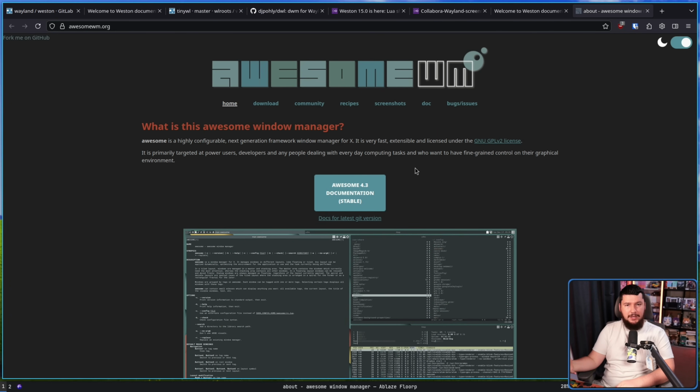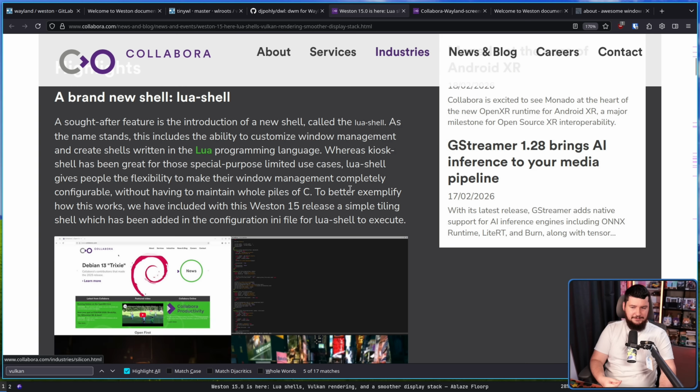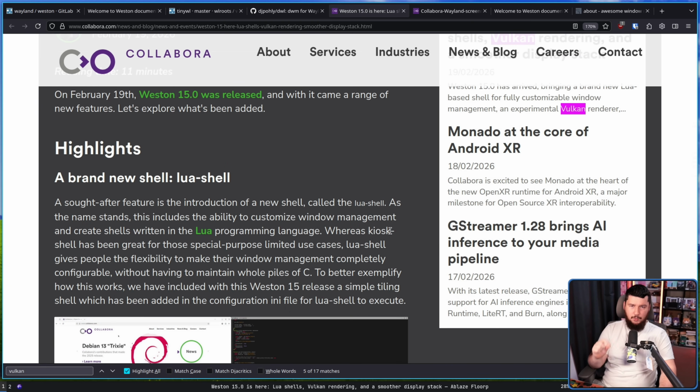It took DWM, it added a bunch of stuff to it, it added a Lua shell for configuration, and a lot of people, this is the thing that is keeping them on X11, and as such, people have tried to bring this model over to Wayland. It's just a lot of work. But here you have something which does a core part of what you need, the Lua configuration shell.